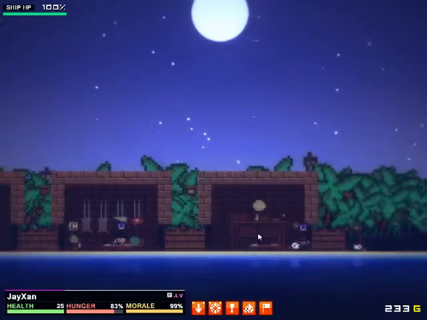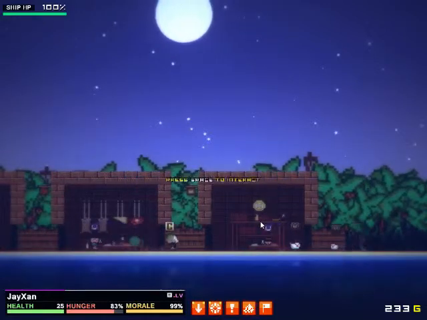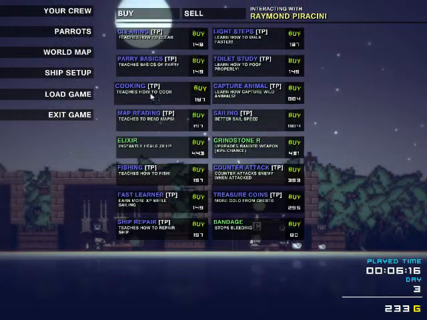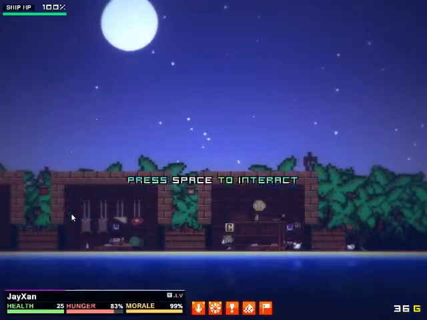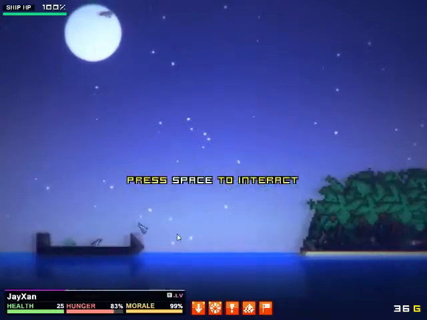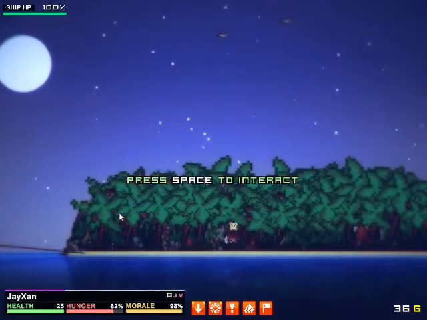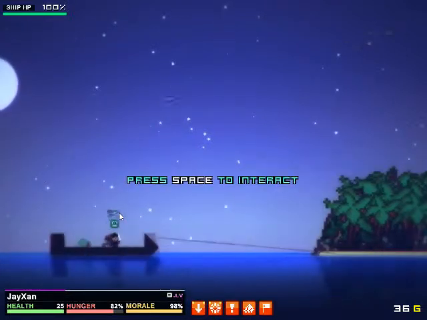So cooks only need a skill book to learn cooking. And so cooking is right here. So we need to get him to level 4. Same way, we'll just sail. And once he's level 4, he can cook all the fish that I'm catching.